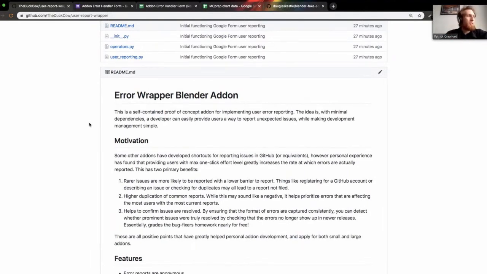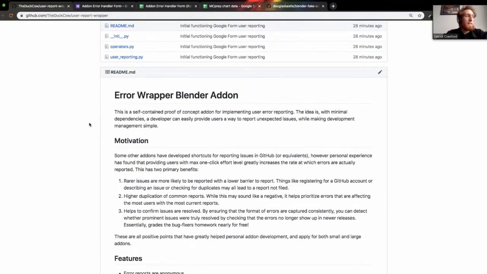You basically install this module or code into your add-on, and then it wraps around all of your execution functions inside of Blender, i.e. in Blender, when you press a button, it runs a bit of code. It acts as a container around that code that normally is run. And then if there's an error that occurs, this code will kick in, show a display dialog, and tell the user, hey, there was an error, do you want to report it?